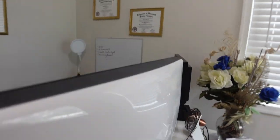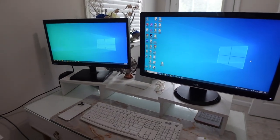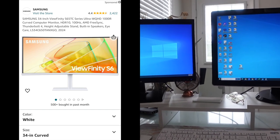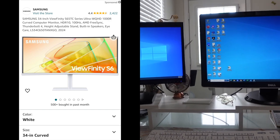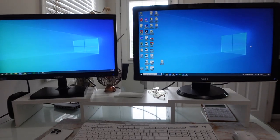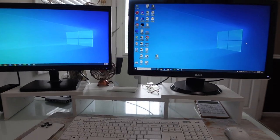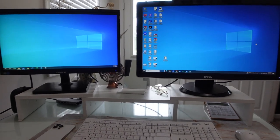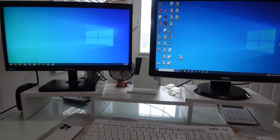So I think I want to switch out these double monitors and get like the one wide curved monitor. I don't think it would be as wide as these two monitors are side by side, but I think it will still be big enough for me to do my split screen so I can still compare documents. And I just think that it will look so much better on my desk. And it will be white and match everything else. So I don't know. I have been researching a couple and we'll just see. But for right now, this is what we have, the two different monitors.